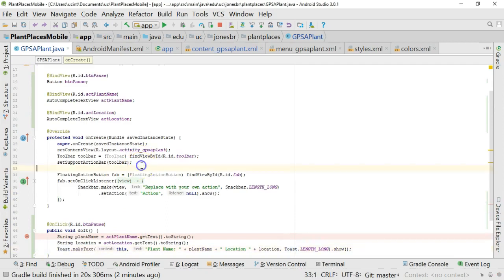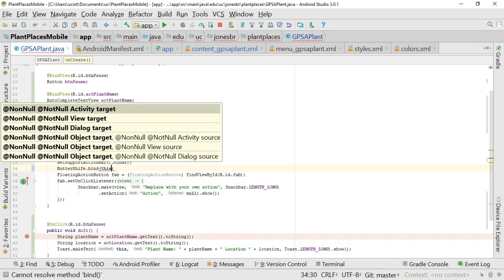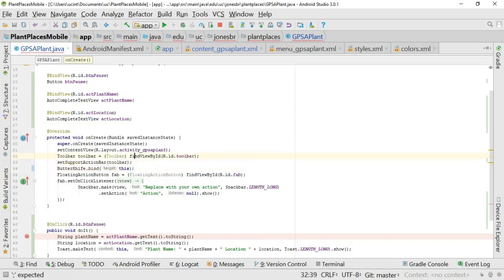One more thing we need to do, and you will forget this because I did, and I always forget this. One small change we need to make to onCreate, we need to call a static method, butterknife.bind, which just says, okay, great, make it all happen. We just need to do that one time, no matter how many annotations we have. It's just so simple, it's so easy to forget.